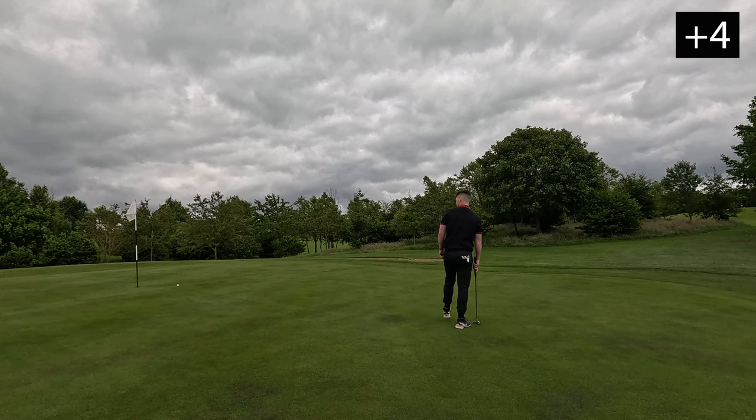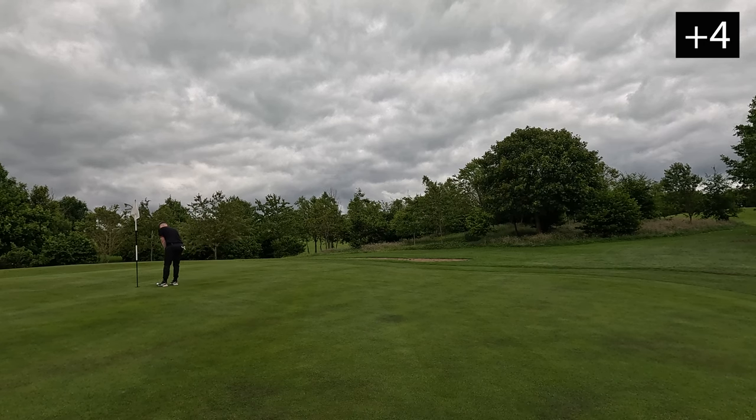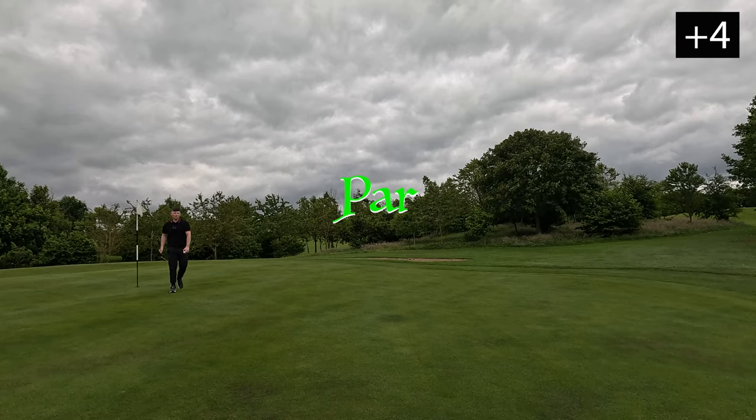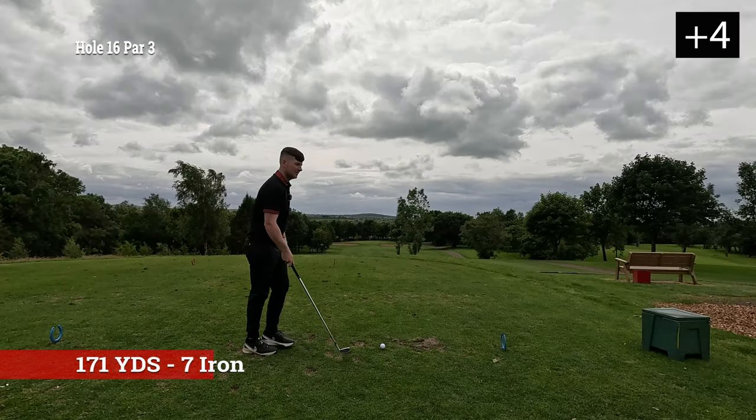Stick, stick, stick. Tell you what, guys, we'll take that. It's going to be a nice little knock in for par. There we have it. Par on hole 15. And on we go to hole 16, which is going to be a par 3 playing downhill.